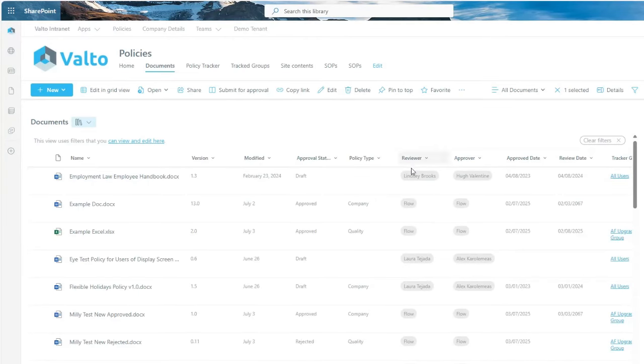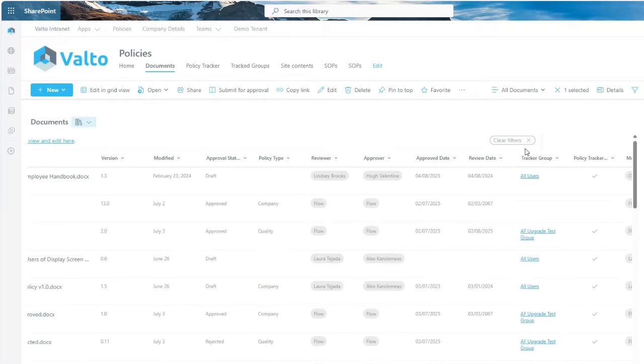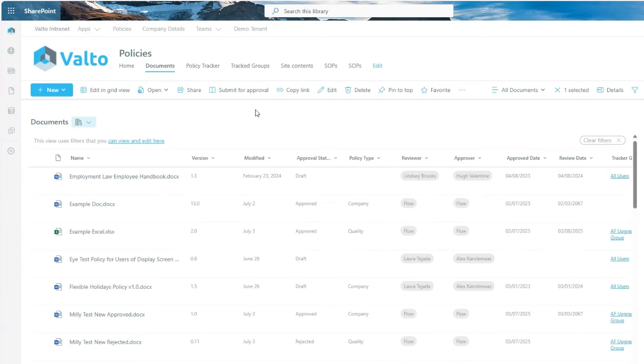By contacting the reviewer, they update the document and submit it to the approver, and that gets published for approval. It documents the approval date, and then we also have what we call our tracker group, which is essentially like a read receipt list. It sends to specific people to get them to confirm that they've actually read that specific policy document. So we know that these policies are now all 100% up to date. They're really clean, and we're happy for all of our employees to be able to access this.